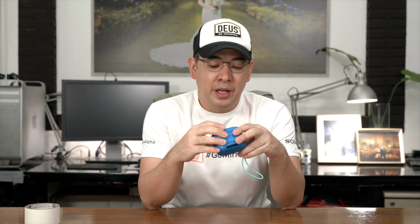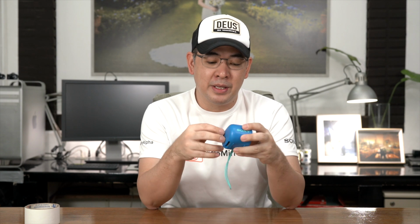Then next, I also bring around a Bluetooth speaker. Nothing helps in creating the mood of a photo shoot than good music. So if I want fun, I'll play some fun music. If I want intimate, I'll play very intimate music. This one helps create the mood. It gets your subjects in the right mindset whenever you take their pictures. So a good Bluetooth speaker. This one I enjoy a lot because it's small, it's powerful, and it's waterproof.